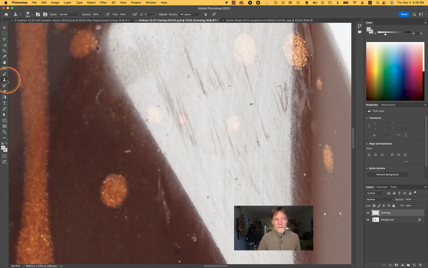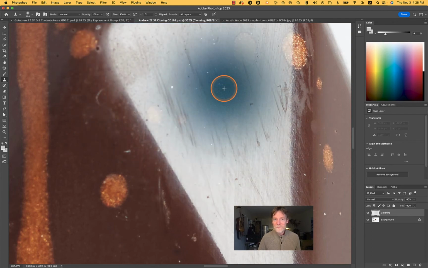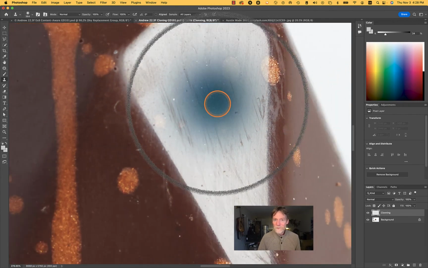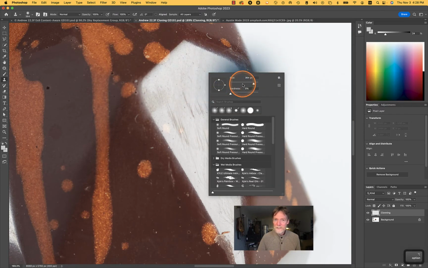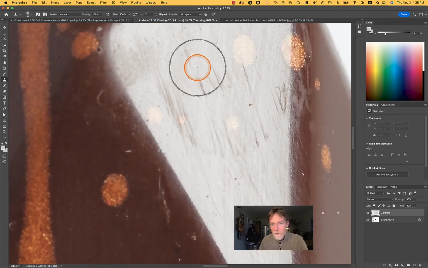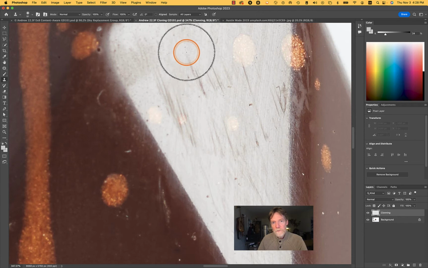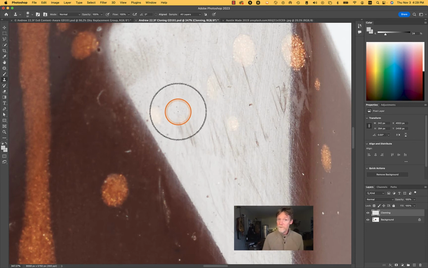So I'm going to go ahead and take my clone tool, and you can see right now that it's cloning from the previous file. So I'm going to reset my starting point, change the size of my brush, and click somewhere where there aren't as many scratches. There are quite a few different types of scratches on here, but the most visible ones are these heavier ones on the surface, and it has to do with the reflection in the image.